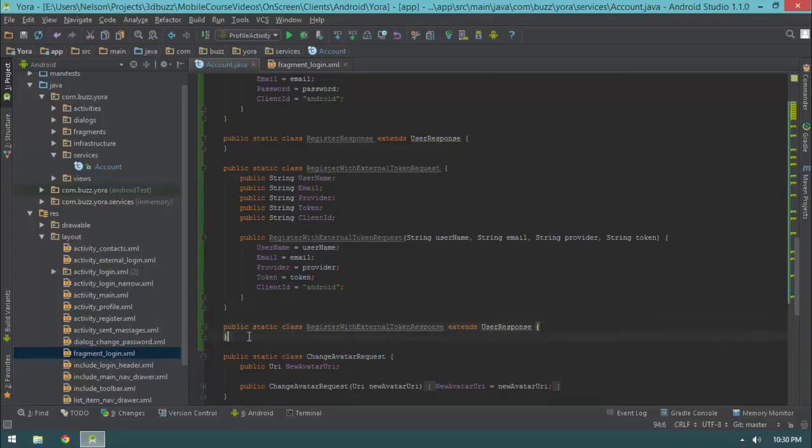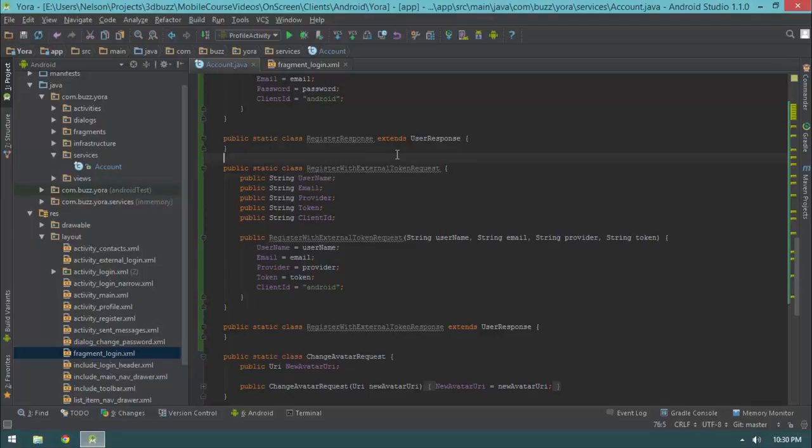Okay, so what is this? Basically, what'll happen is when you log into Google or Facebook, when you're logging into an external provider, you will run into a circumstance where you don't have a local account on Euro. You don't have information provided such as your email or username or your settings or your preferences or your friend list or whatever. And if you don't have an account, then you need to create one.